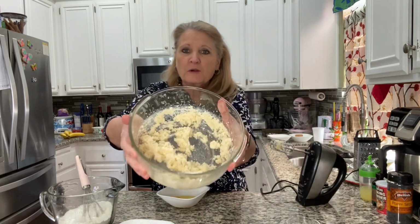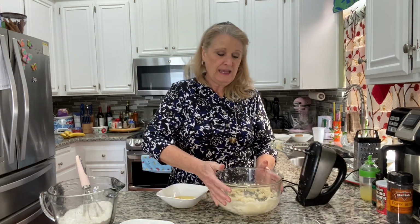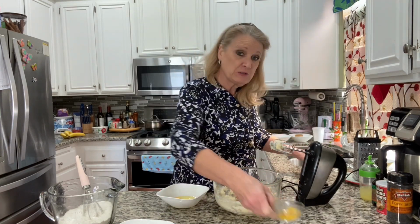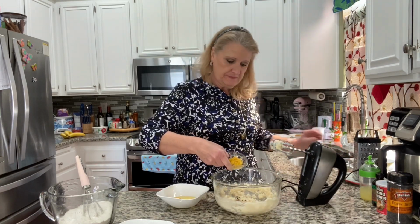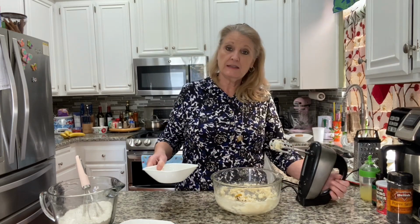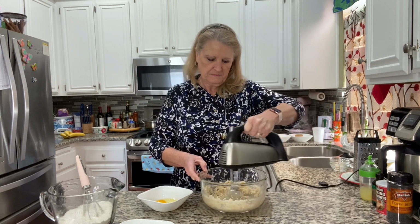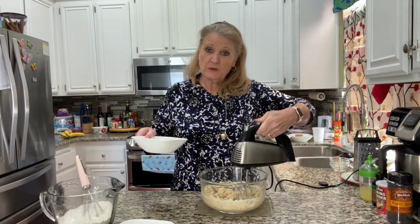Okay, that's been about 4 minutes. It's nice and creamy. I'm going to add 1 teaspoon of vanilla extract, about a tablespoon of lemon zest, and beat that in, and then we're going to add our eggs. I'm going to add the eggs one at a time.